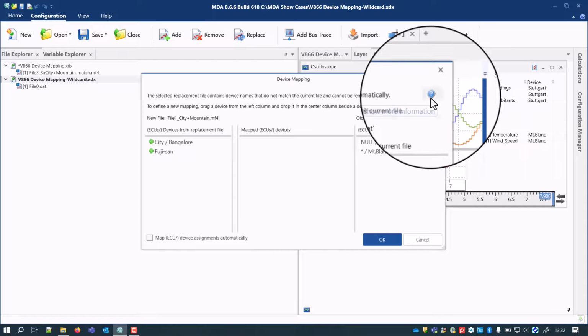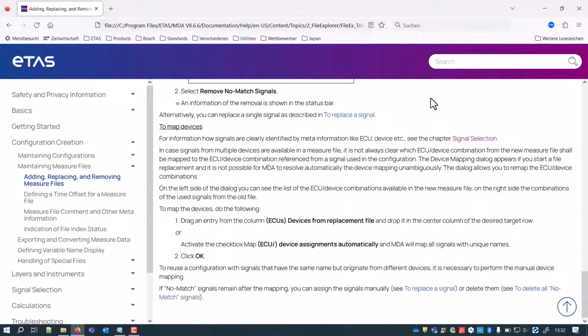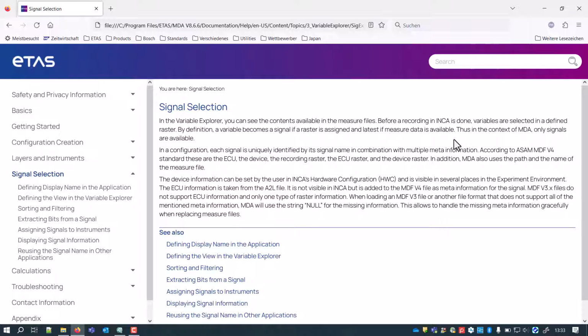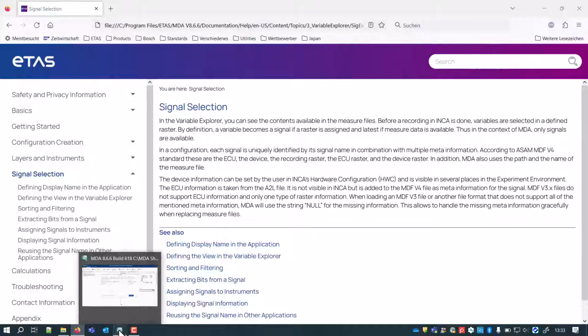And one final comment about the device mapping dialog. Since MDA 8.6.5, the dialog includes a direct access to the online help. There you can find a description for the general usage of the dialog. Moreover, there is a reference to the explanation how MDA identifies signals clearly and from where the entries for ECU and device originate.